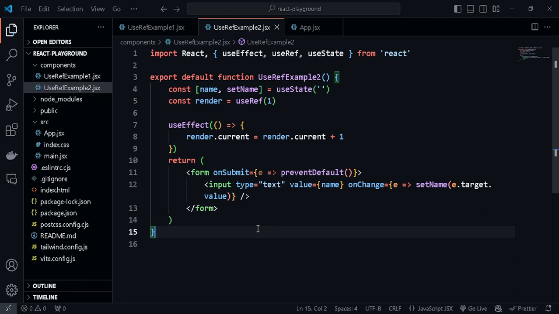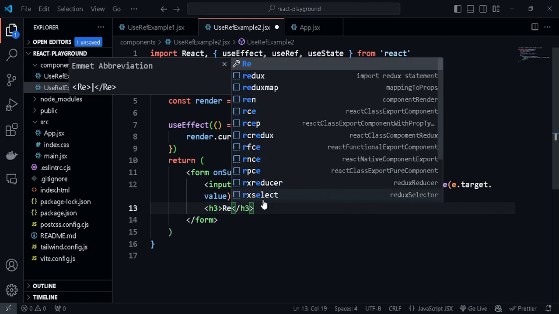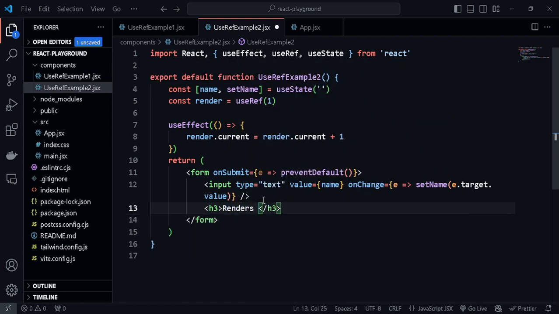Okay, so now we can just print out the value of this renders. Okay, so the number of times our component has rendered, so we can probably give this an h3 tag and call this renders and set this to a value of render. Okay, so render dot current.